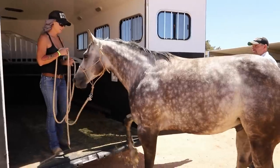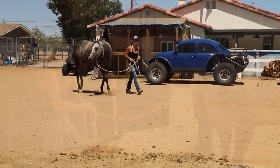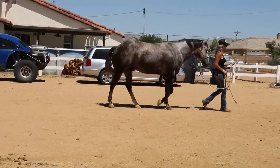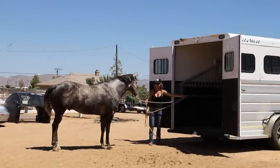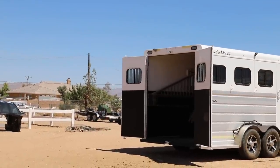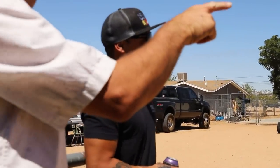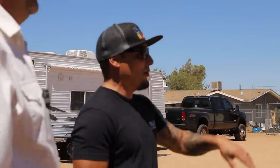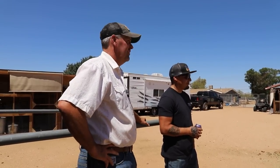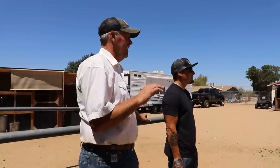Nice. See how he'll stand there with you now? Now if he does, you just walk up, just point to that trailer, just like you've done it a million times. Good boy. Before, he would look at it and we'd start doing all that. There's no way she's going to win that tug of war. She's tiny, she gets thrown around. I can see him throwing her around, and he was resistant. To rear up like that, he's had a lot of resistance, and all of this training, the whole natural horsemanship thing, is all about getting rid of that resistance.